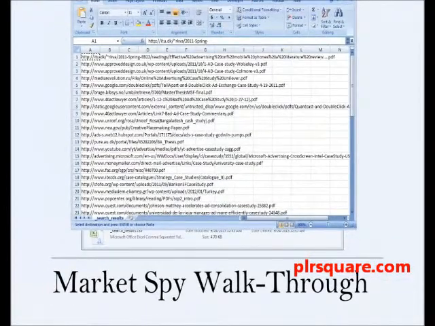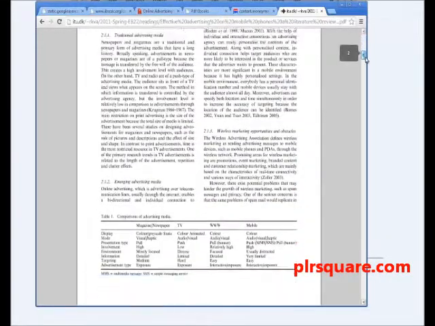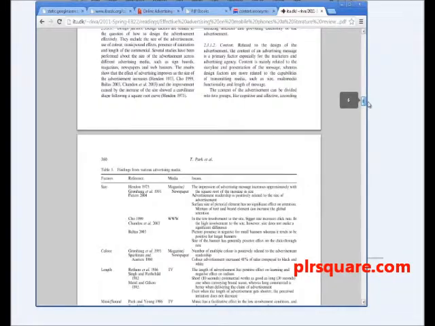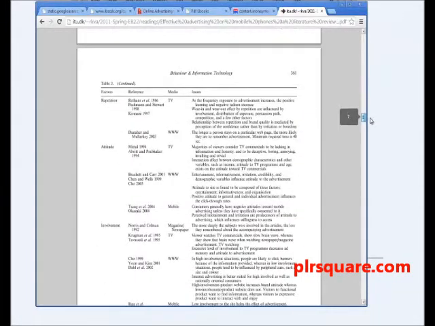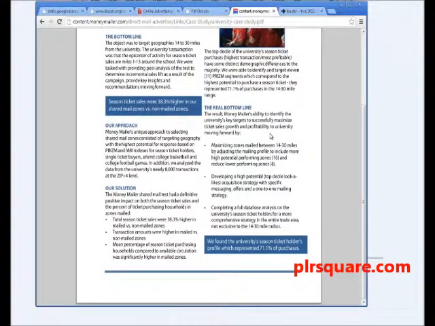So what I did was I went through this CSV and I opened up a bunch of these documents here just to see what we got. And the first one I found was effective advertising on mobile phones, and it gives us a nice summary of some case studies that were already run, and we can get a nice idea and benefit from the other work that people have done. We don't even actually have to do any of this work, but here we have some knowledge. Now here's another case study for direct mail a university ran to get more people into seats at home games. And they're claiming a nice success and a good summary of what they did, what their approach was.